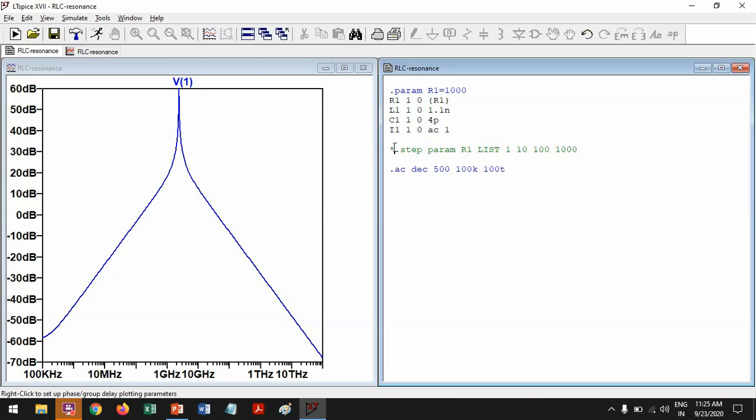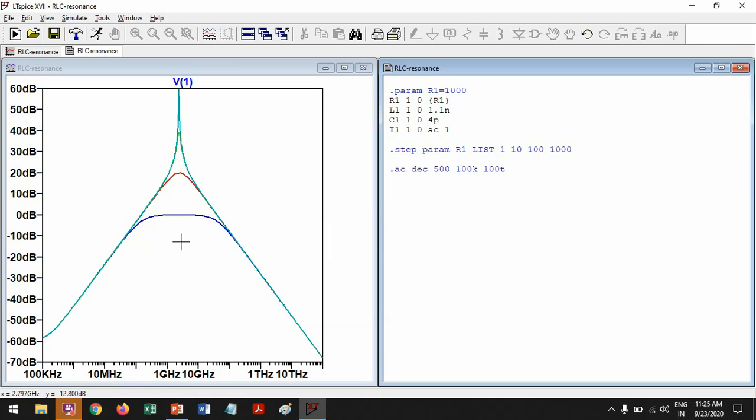Alright, so let us just plot all these three, for various values of R. So we get 4 plots on top of each other, R equal to 1 ohm, 10 ohm, 100 ohm, which you can hardly see, but it is here, and then 1000 ohms. Alright, so as R increases, one says that the Q, which is R square root C by L, the quality factor increases, and as Q increases, the Bode plot becomes more and more narrow, making this a more and more narrow band pass filter.